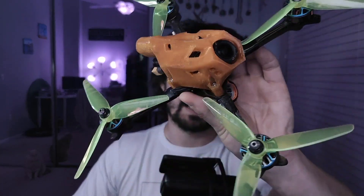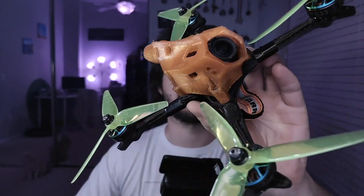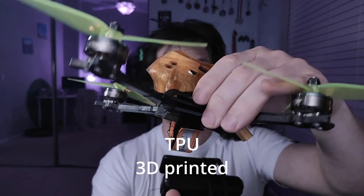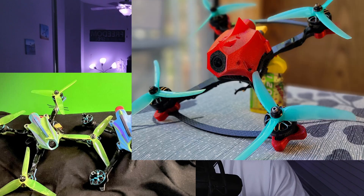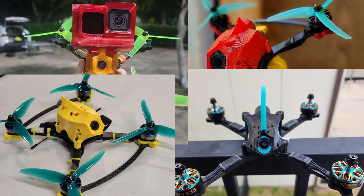In case you didn't know, this is Open Racer — a frame that I spent a lot of time to design. This orange thing is the part that fits DJI O3 Air Unit, and this is just one of the many parts I made for this frame. There are multiple different style parts for HDO, for different cameras, parts for analog in multiple versions, parts for even DJI Vista. A few talented guys helped me make more parts, and of course the whole Houston crew is helping to test every part and the carbon.